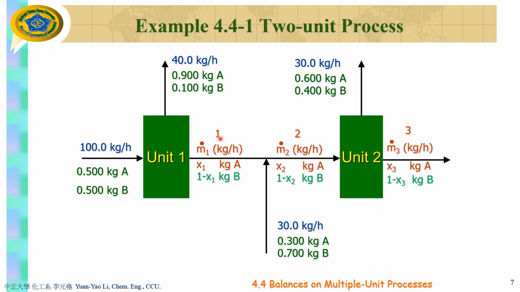So this time we write down the fraction. M1 is the total mass in the output stream of unit 1, and x1 is the fraction of A. 1 minus x1 is the fraction of B. You might say, well, Professor, why is this not an unknown? Of course, this is not unknown. This is a non-variable because fraction A plus fraction B equals 1. So if A is x1, of course this will be 1 minus x1. This is not unknown. This is known if you get the answer for x1. Okay, so as a result, this stream only has 2 unknown variables.